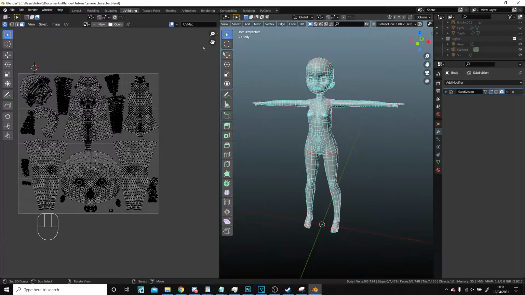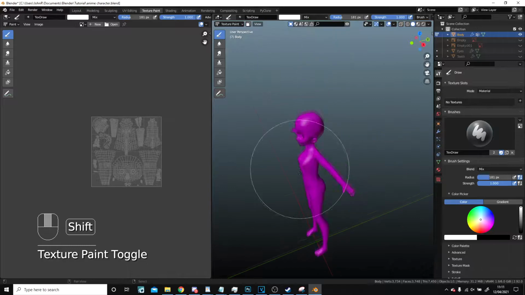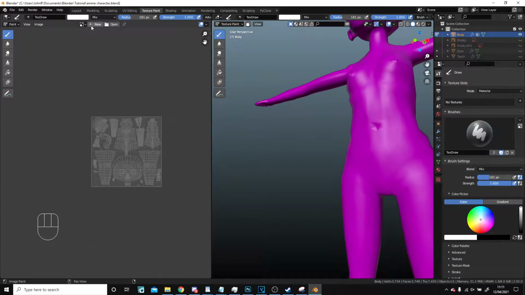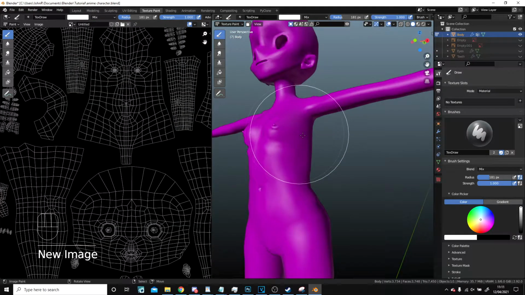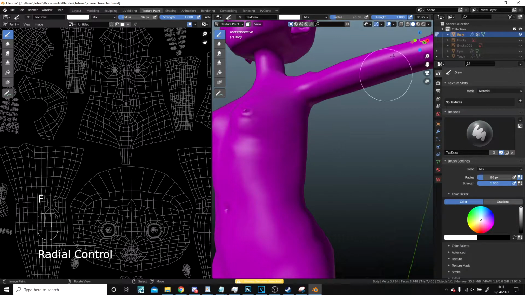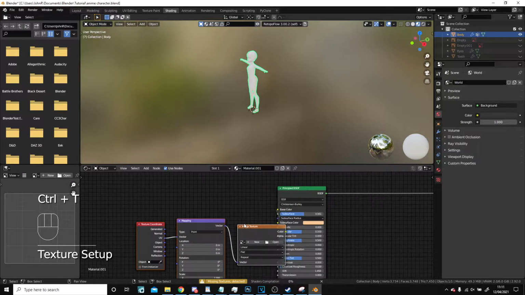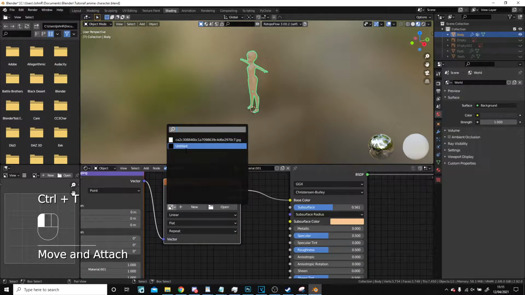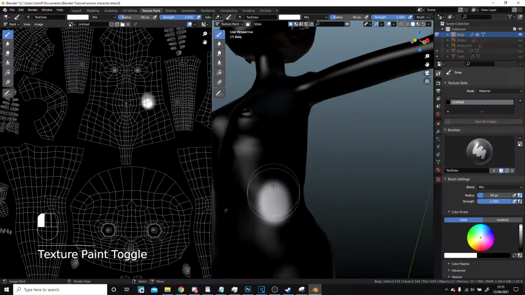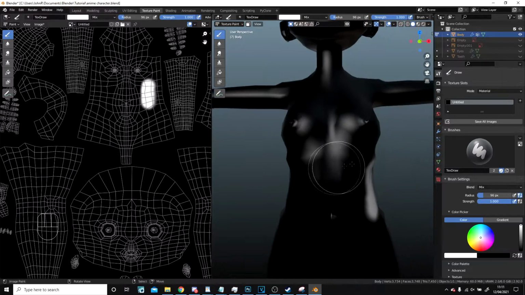But this will now act as our texture paint tool, and we should now be able to quickly test. I will show you how to do this in the next one. We're just going to test now. It works.